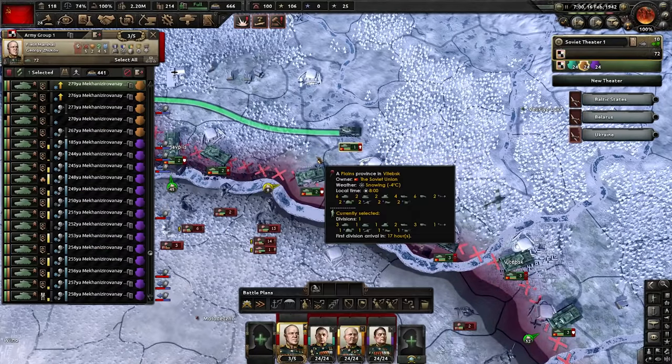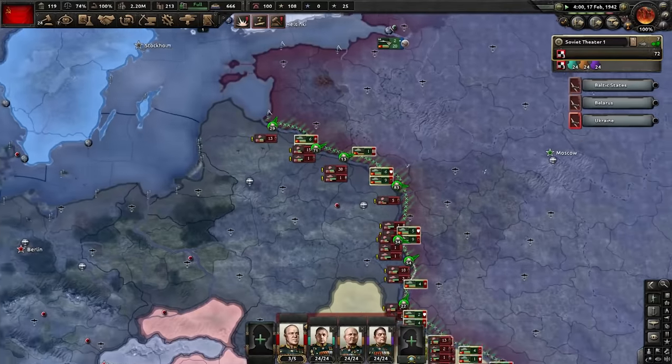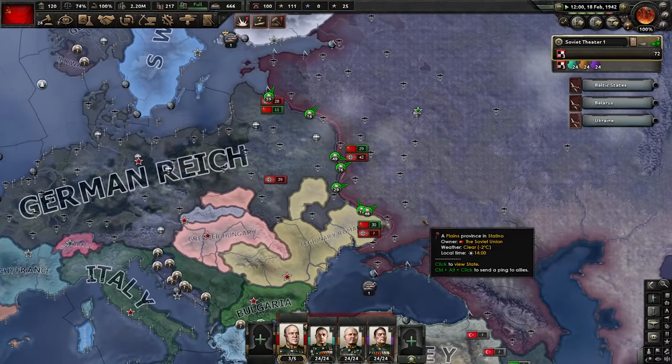The Germans aren't going to do anything to me. They're not going to break these lines. Realistically, this is an iron wall. This isn't an iron curtain. This is a wall right here.